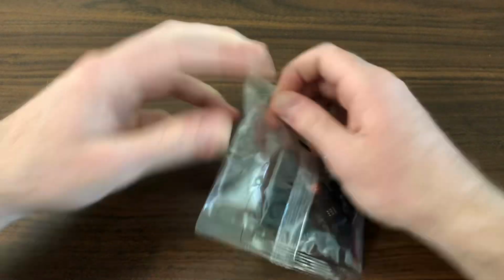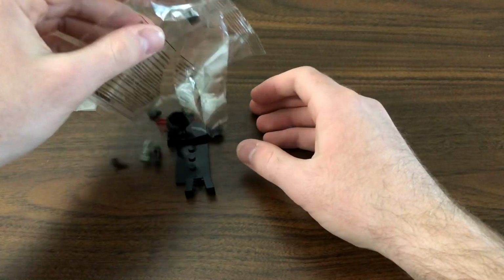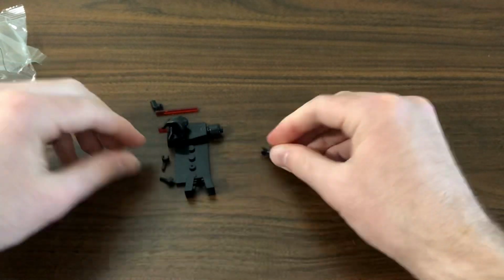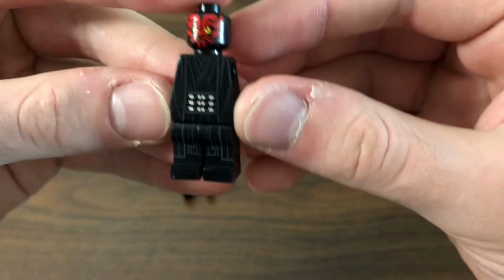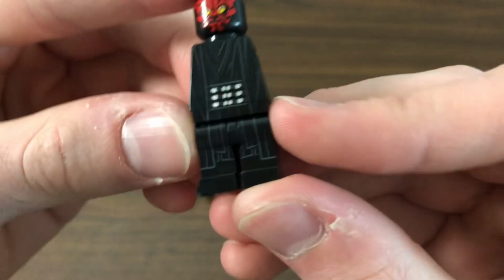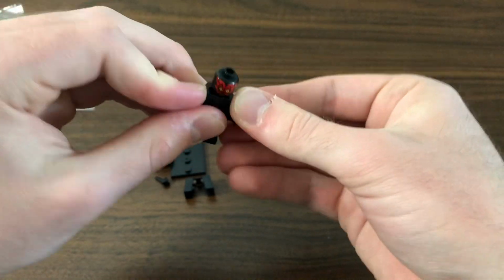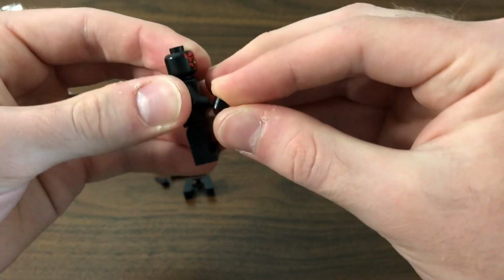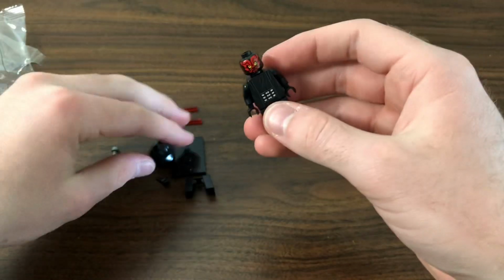So let's go ahead, open up this pack, if I can, and see what is included inside here. I'm not 100% sure what version of Maul this is based off of, but let's take a look. We do have some very nicely printed robes there. I would assume this is probably based off of his Episode One Phantom Menace appearance, just because there are no, you know, cybernetic legs. So that's what I'm assuming.